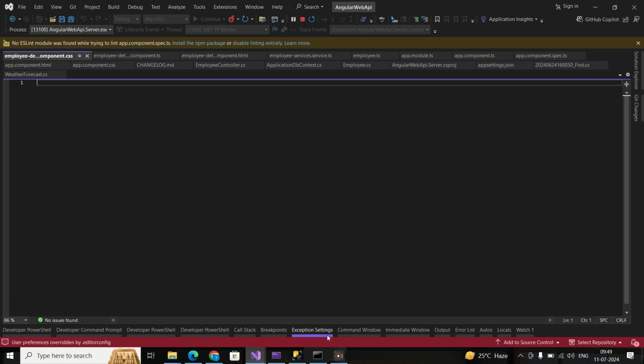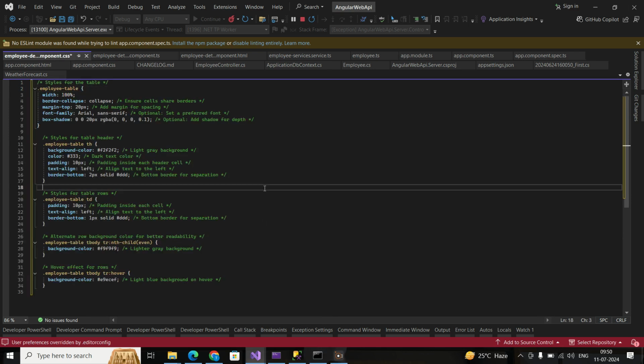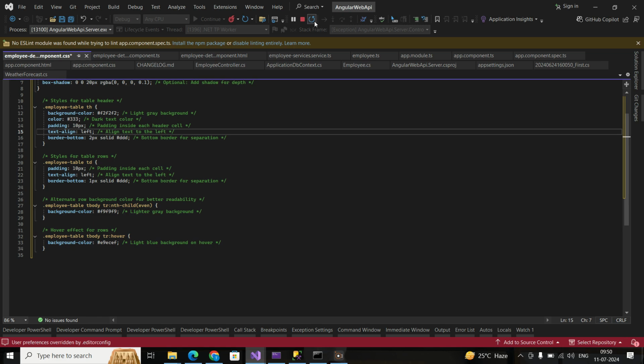I am copy pasting from another code. Here the styles for the table: width is 100%, border collapse, margin top, font family, box shadow, background color, padding, everything we have to write like this. Now I am running it for a second.